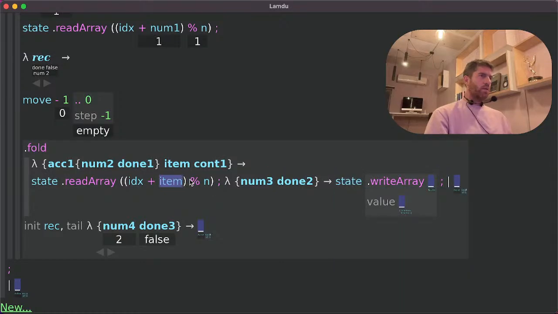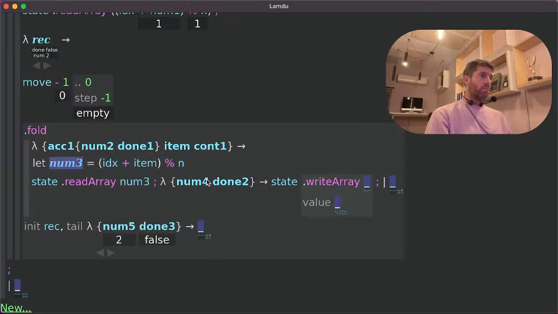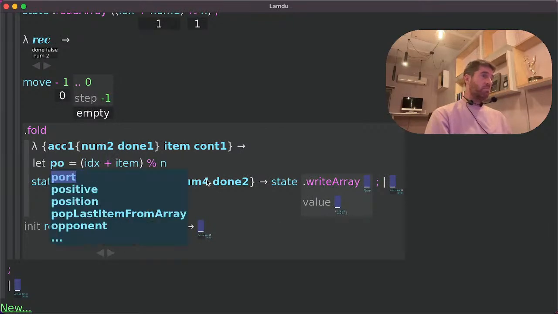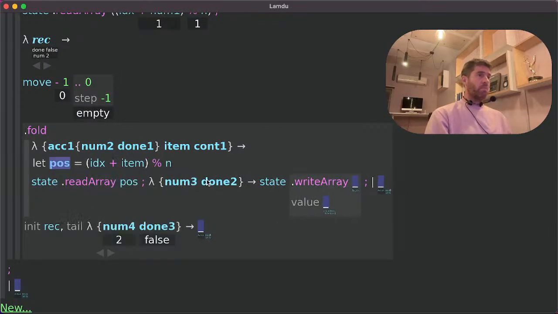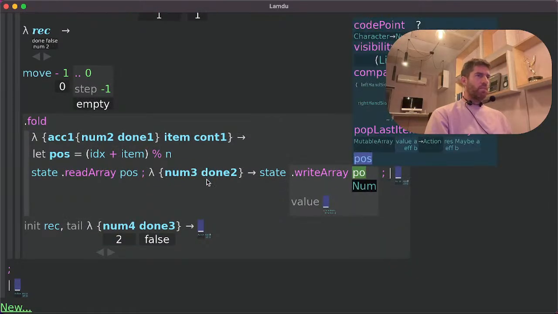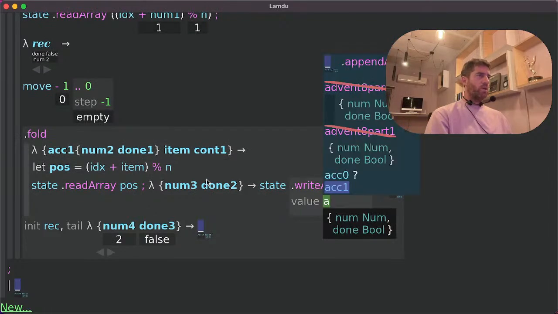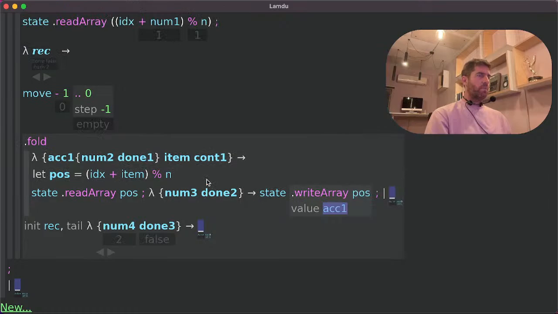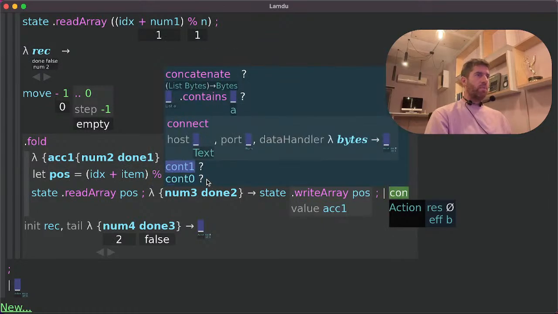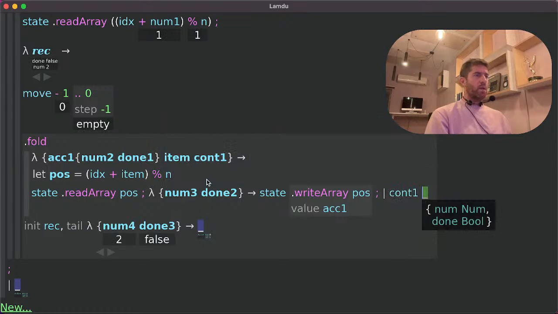So actually, let's call this thing position. And you write to the same position the previous value, the accumulator in this fold. And then we continue to the next step with the value we just read.